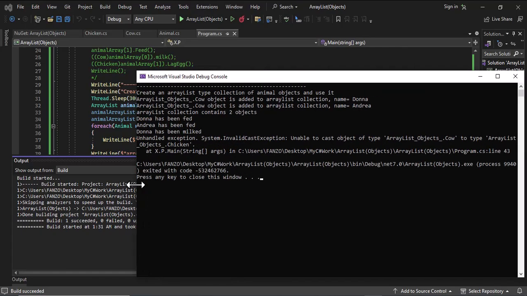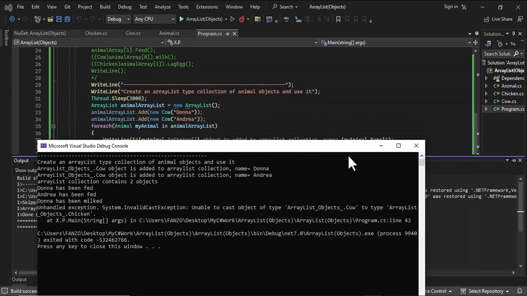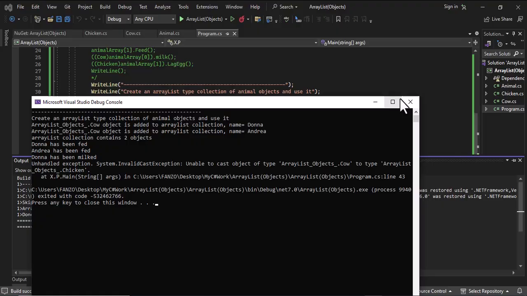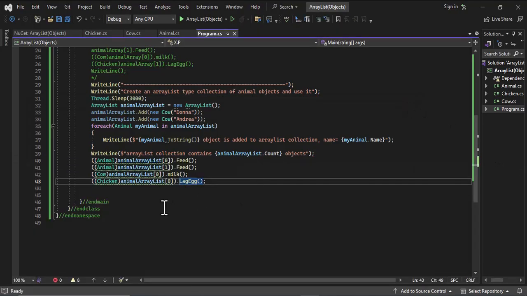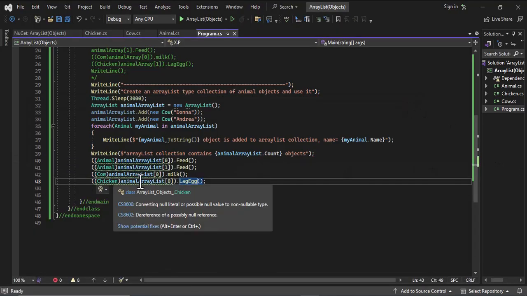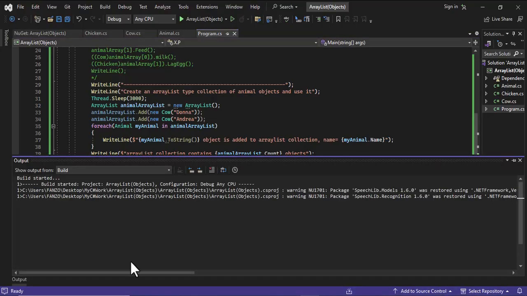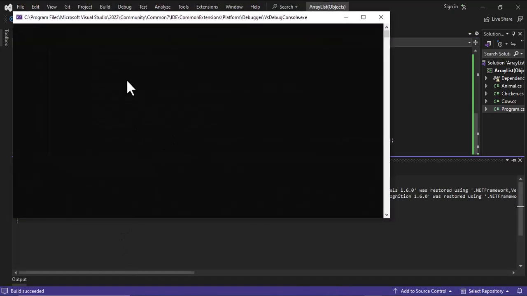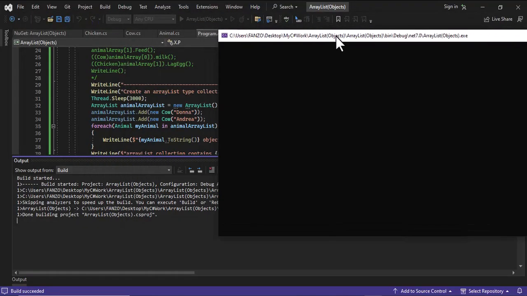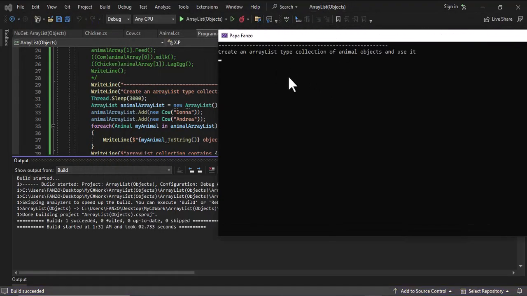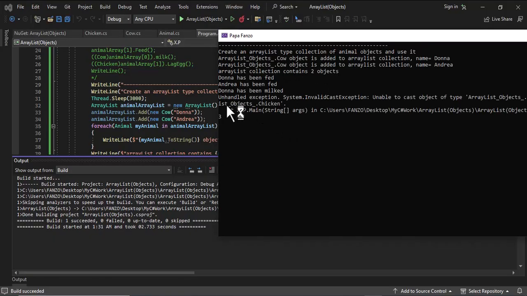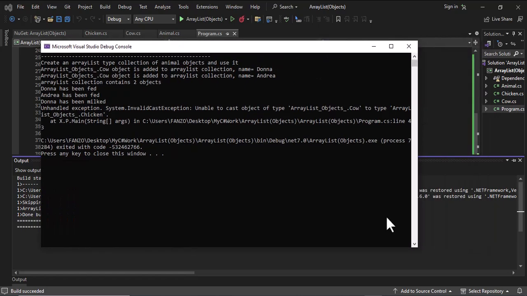Okay, let me just do this, and we still have an unhandled exception, and it is at line 43. So chicken, oh, you see what I have done? I should have set at position 1. I'm very sorry for that, guys. We are trying to do all these things so that at the end of the day we are learning something. So what is wrong now?